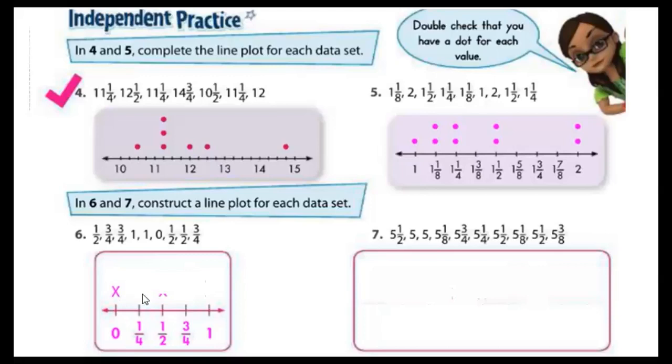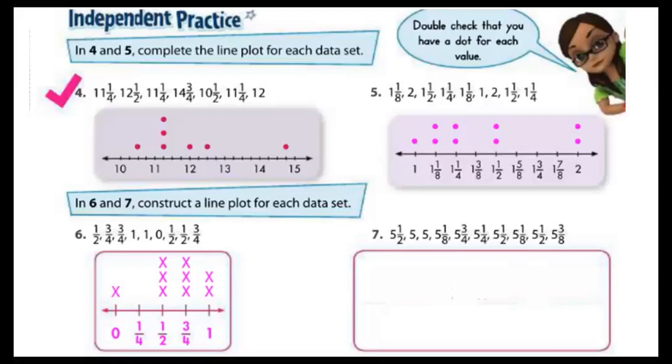Okay, now what is the value more than 0, ascending? Sure, it's half. How many halves do we have in the statement? Yes, 3 times. Where are they? This is the first one, this is the second, and this is the third one. So we represented it by 3x's over. Now 3/4 is represented by 3x because the frequency equals 3. Where are they? 1, 2, 3. The last one is 1, and it is repeated 2 times. So it will be represented by 2x's.